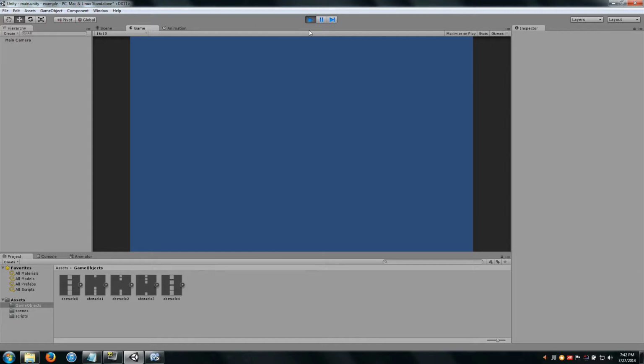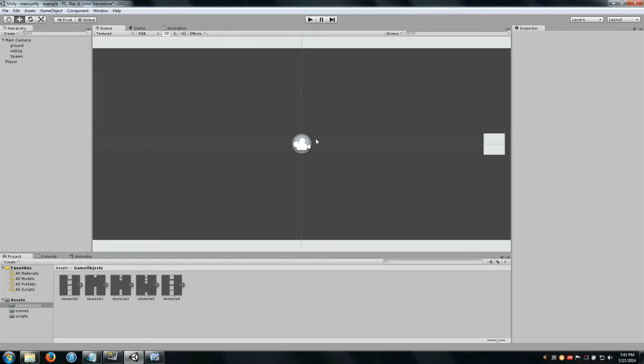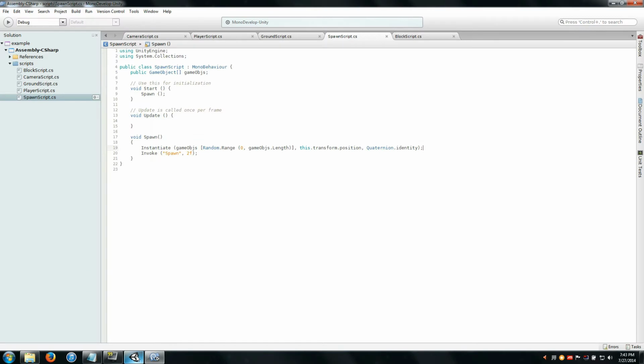Now, if you notice, things are being created but not destroyed. We don't want it to run out of memory, so we have to handle that and delete these objects that are being created.